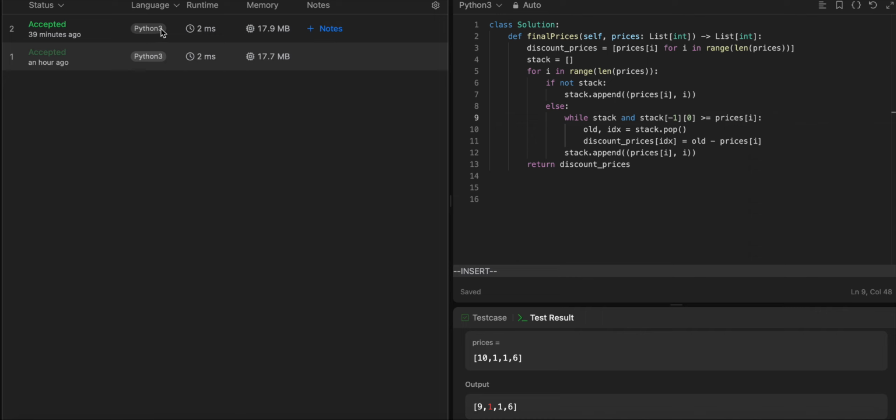Is using what is called a monotonic stack. So what is a monotonic stack? Monotonic stacks are either increasing or decreasing. It's a stack that strictly either increases in value or decreases in value.